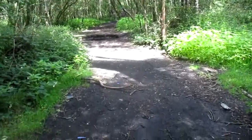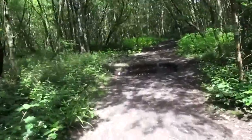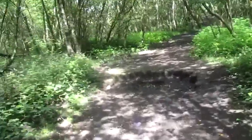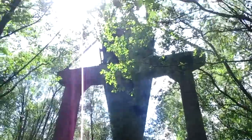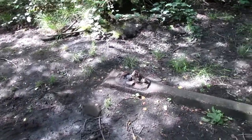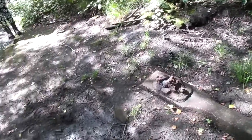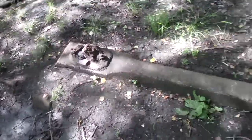It's just really interesting going through these old woods, seeing where parts of the power station complex were and little remaining bits and pieces. The old coal conveyor up there. And here is something I didn't think we'd see. This is part of the long lost railway track. There's actually a railway line coming just to serve coal to the power station, and this is the remains of it.